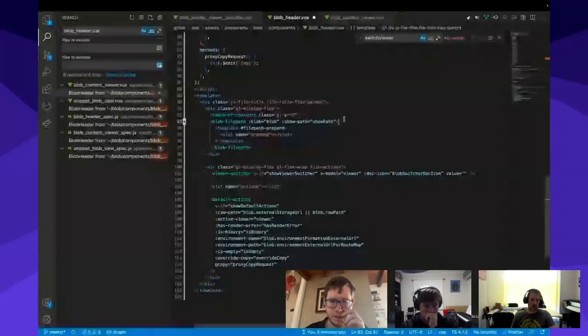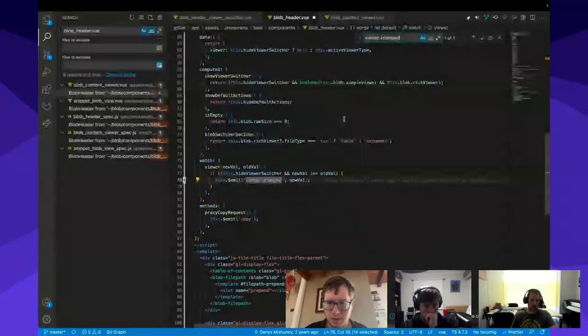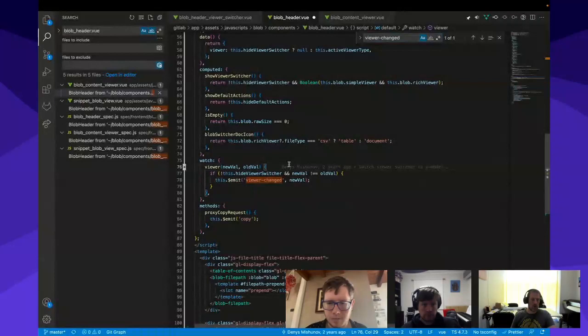Yeah, because the blob header is watcher. Oh, the value. What is this? Oh, v-model. What does v-model actually do in Vue?